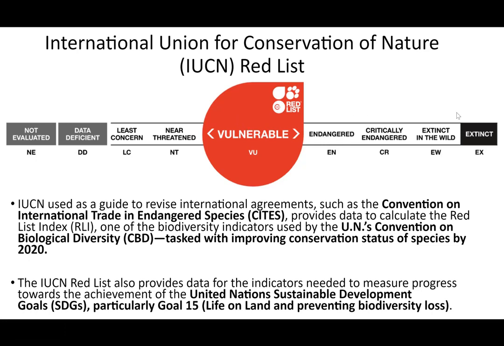And it ranges from extinct in the wild. So you could think of things that are only alive in zoos, but are extinct in the wild. Things that are critically endangered, and then vulnerable. And vulnerable, we've already mentioned what that is, it's heading towards being endangered. And then we have things that are near threatened and least concern, like they're getting to the point of being vulnerable. Things that are of least concern are things that we don't really think there's any change, like squirrels, for instance, are of least concern.